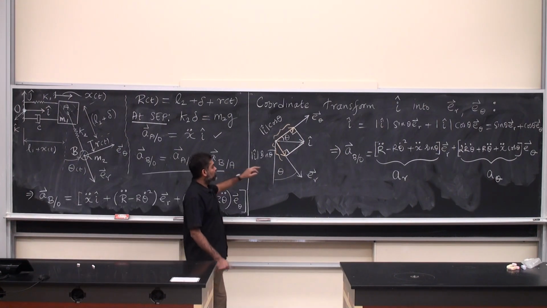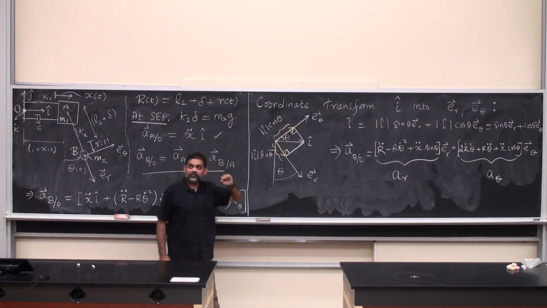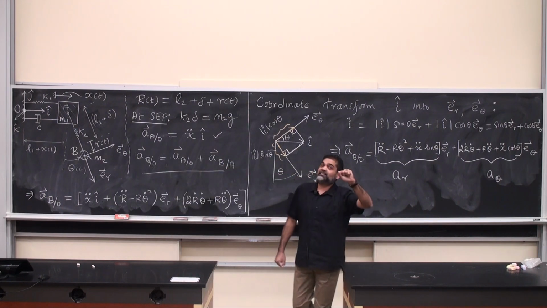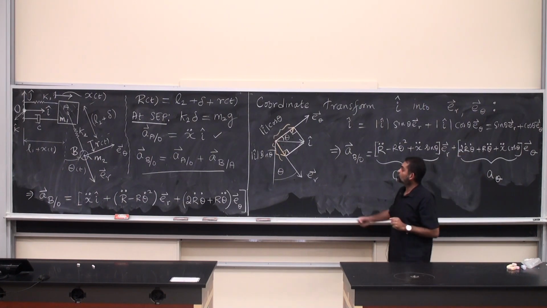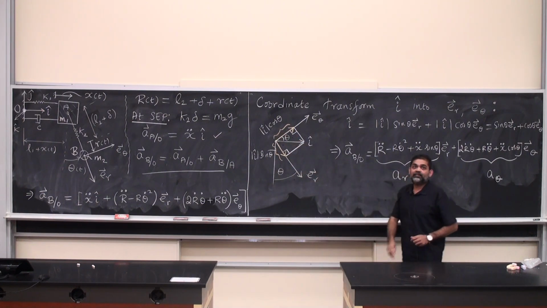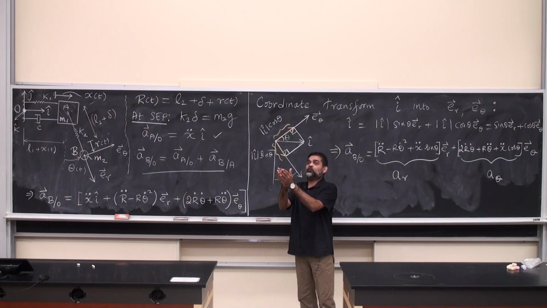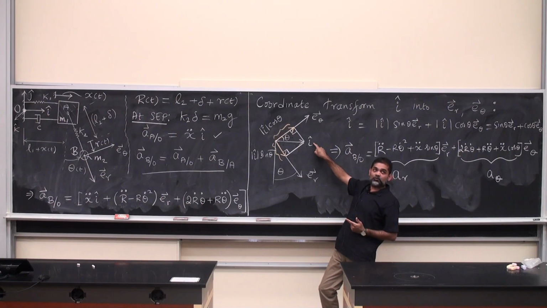Then, I mark the angle theta. If this is theta, then the angle here is 90 minus theta, which means that this angle remaining here is theta. Once I do that, finding components is something you've done in statics. It is nothing but projecting a vector into two other directions. So what do I do? I take the vector I hat. From the head of this vector I drop a perpendicular to the e_theta direction, and I drop a perpendicular to the e_r direction. And then the projection, which is given in this slightly different color, is the magnitude of the vector I hat. What's the magnitude of I hat? It's 1. Multiplied by the cosine of the angle between the direction I'm projecting into and the vector I'm projecting that onto. So here it's cosine of theta.